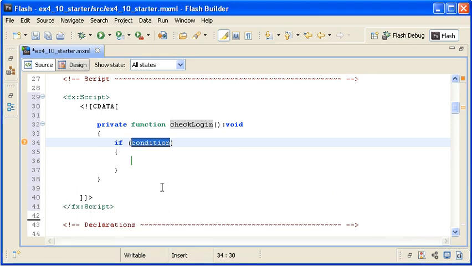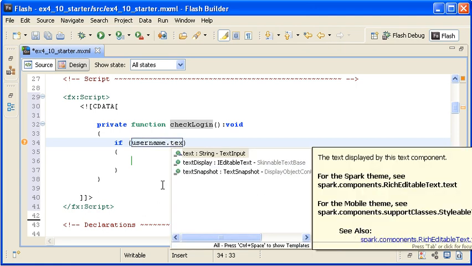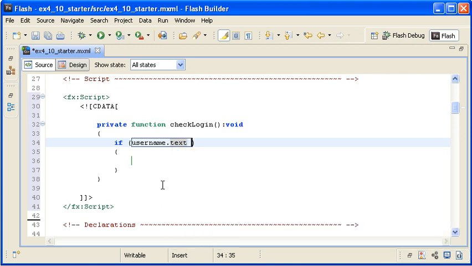In the condition, I'm checking whether the username.text value entered into the username text input control is equal to the string flex. I want to only authenticate the user if they enter flex for the username and hero for the password, so I'm adding 2 ampersands for an and statement in the condition.